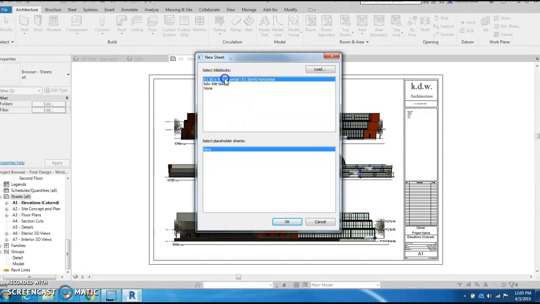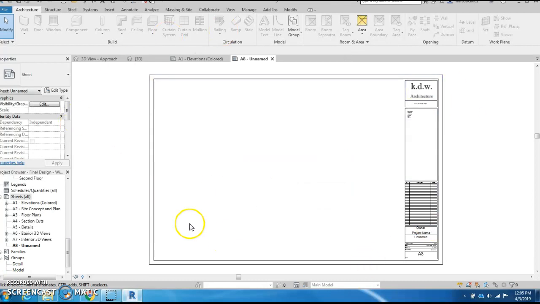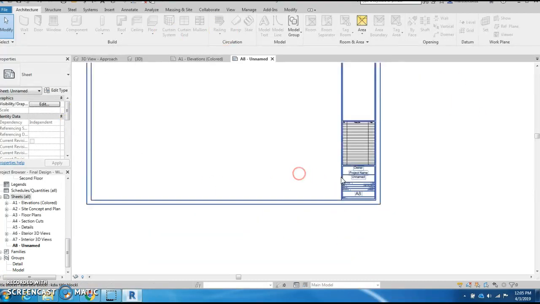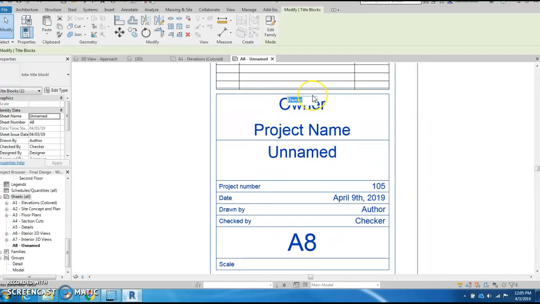So I could select this one, or I'll select this one, and then I'm going to go OK, and then it will give me this blank sheet. And then if you go down here, you have all this information that you can fill in. So I'll go ahead and do that. I'll put my name, and then the project name.